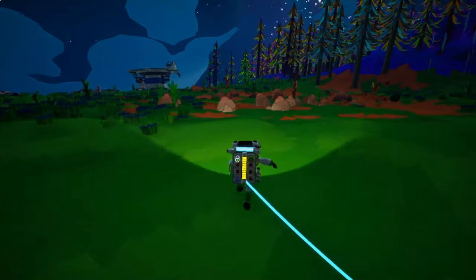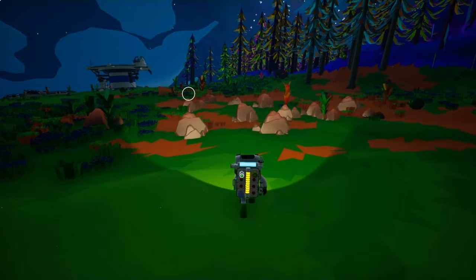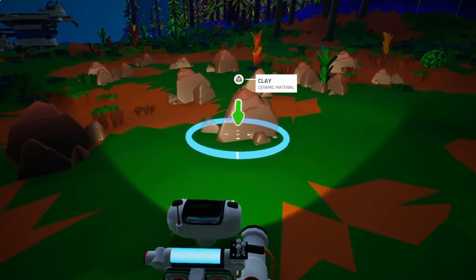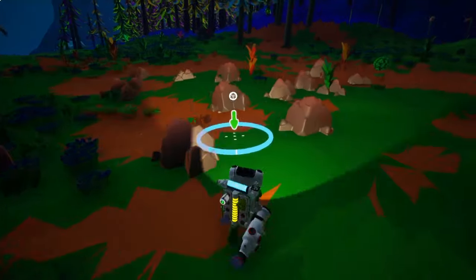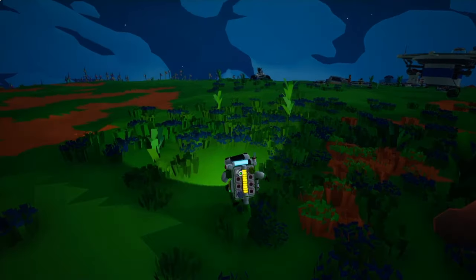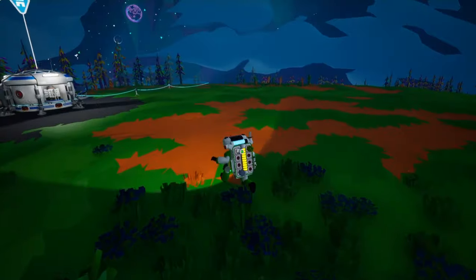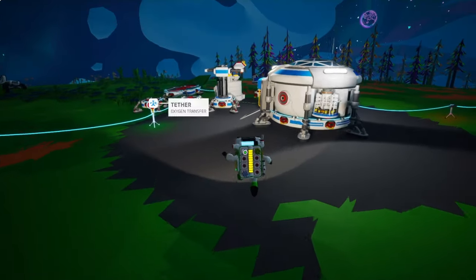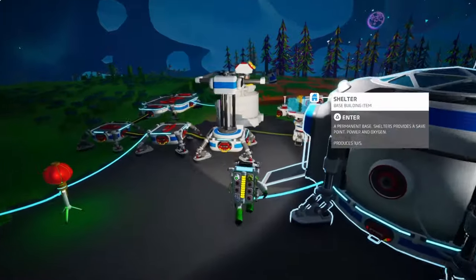Oh yeah, we also have more materials. I'll check this out later, but of more materials, we have clay, which if we refine it, can make ceramic. So there's that. Hold on, I'm gonna save that for later. Alright, time to go back to base.